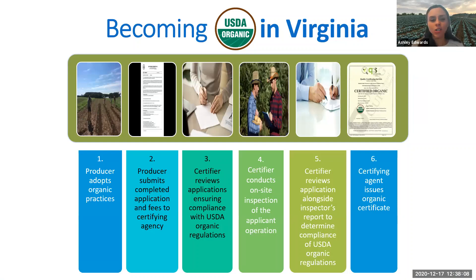Now a little bit on the actual certification process in Virginia to become USDA organic certified. First, you have to start adopting organic practices, and depending on whether your farm or that piece of land has been treated as a conventional farm in the past will determine how many years you need to prepare your fields to become organic. Your soil and land would have to have not had any prohibited substances for three years prior, so you might need to be thinking of this ahead of time and give yourself plenty of time to transition.